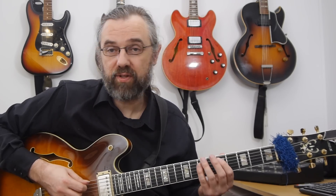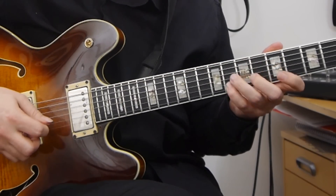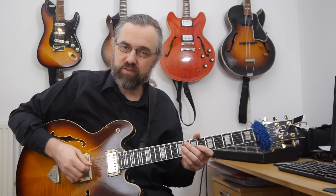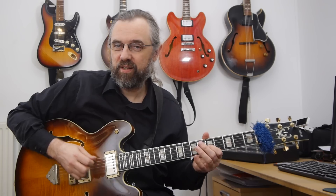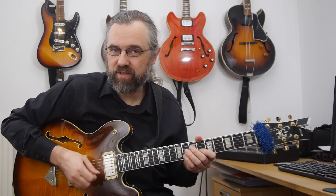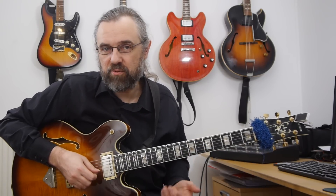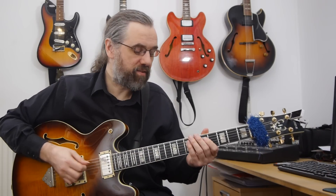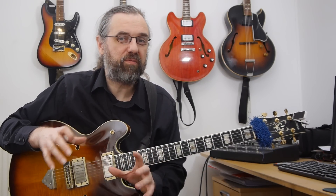You've probably noticed I quite often use legato technique when playing these lines with pentatonic scales. That's because pentatonic scales are mostly played two notes per string and they really lend themselves well to legato. It makes sense to check out your pentatonic scales with legato technique. This is especially helpful when you want to play faster lines, because with alternate picking on these figures your right hand has to change string quite often — legato makes that a lot easier. It also helps your phrasing, but that's a more complicated topic for another video.